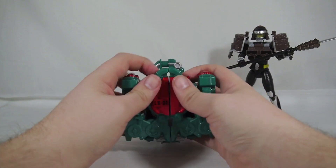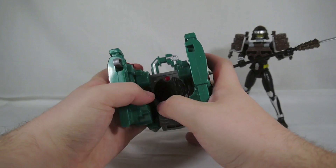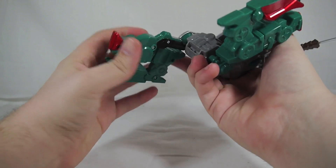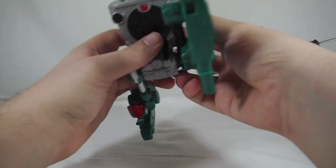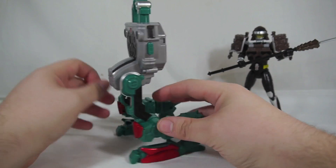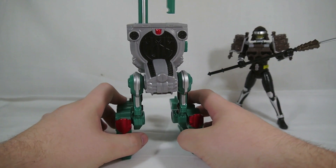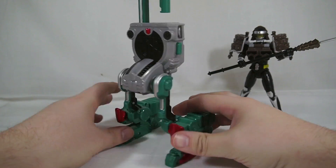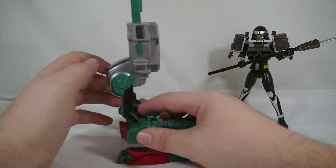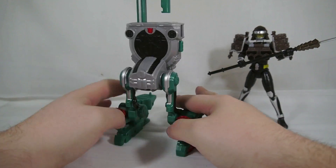To transform the Tulip Lock Seed into the Tulip Hopper: swing these bits forward, swing that down so it can stand, then level these out so they're straight with the others in the back. Pop open the lock — this is kind of like a viewing screen of some sort in the show, so it's pretty cool that they implemented that design. Obviously there's no electronic implementation in the toy, but still a cool design choice for the show.